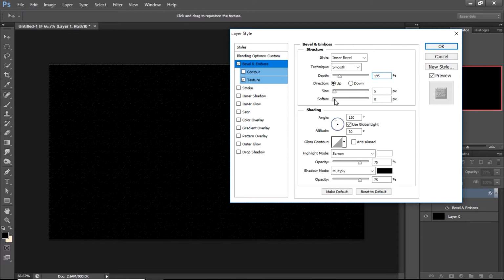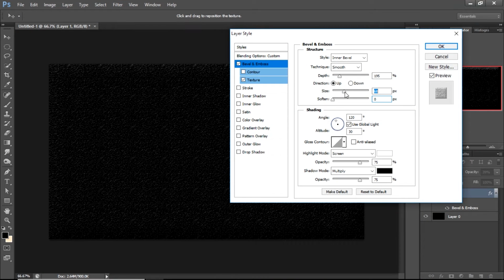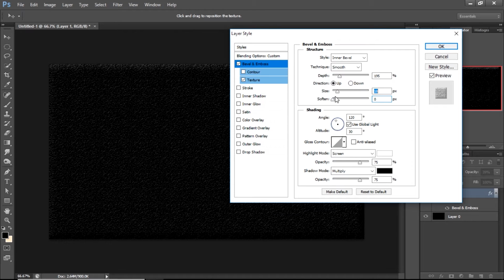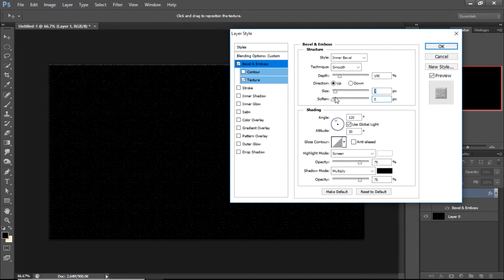Then you have the option to soften. That will spread out the designs and make it very, very soft, but we don't want that. We want to retain the texture. You can also play around with the size, which is just going to bulge it around in the middle like that.